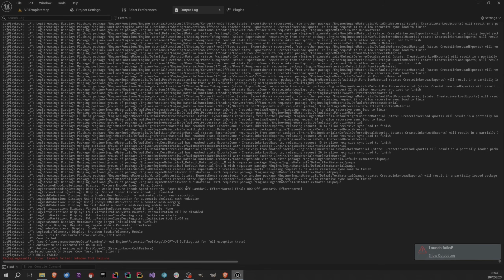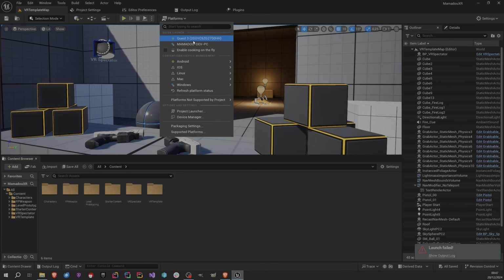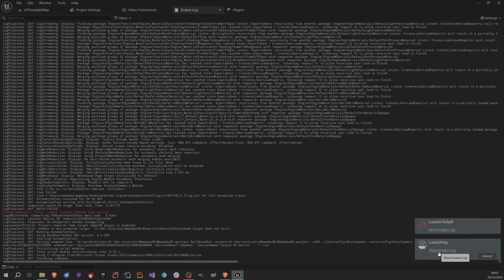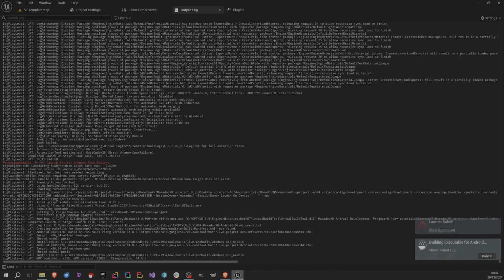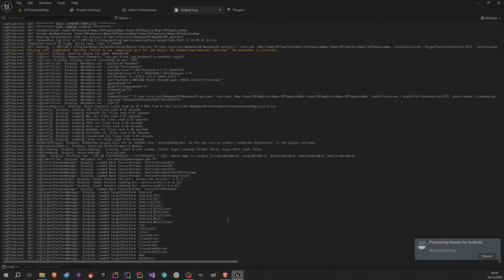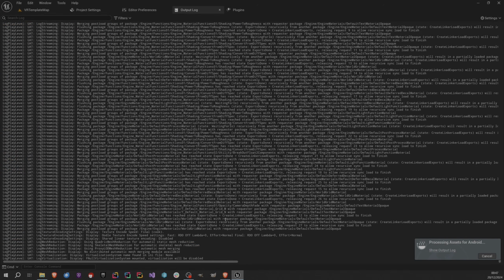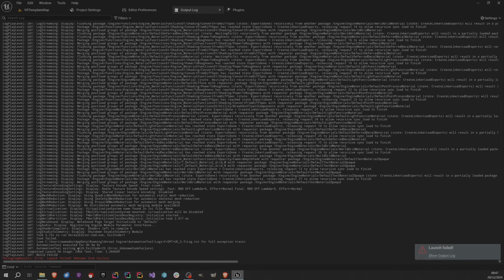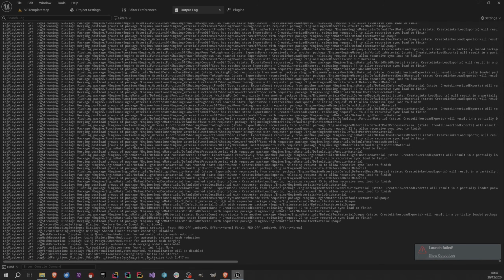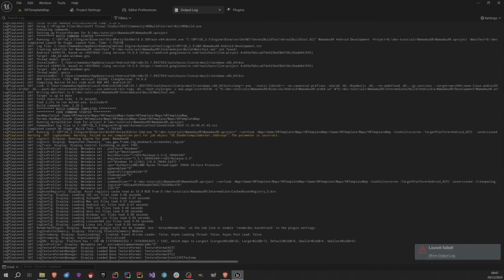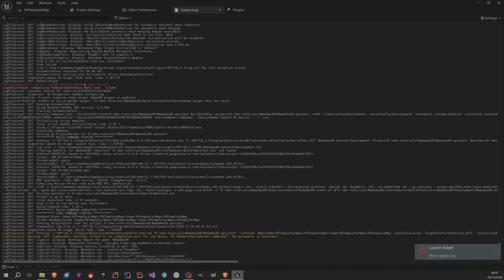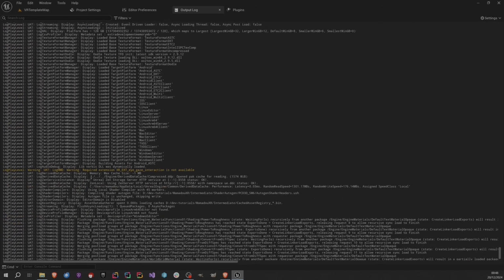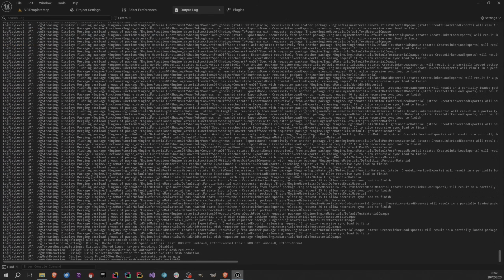What is the reason? It's always good to take a look at the log, but let's try one more time to see what went wrong. Again, it fails. And you have to look for errors. Warnings are usually in yellow and errors are in red, but there seems to be nothing here. Well, I believe I know what is wrong.